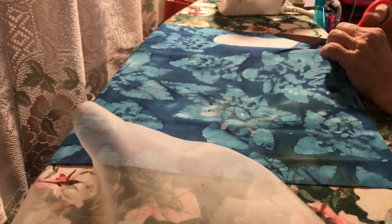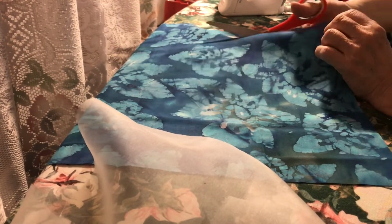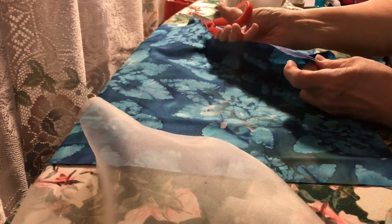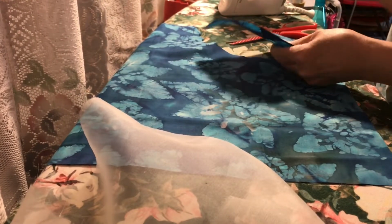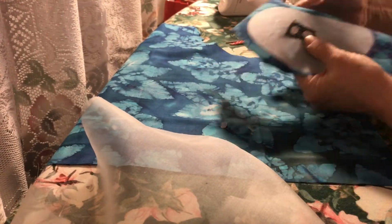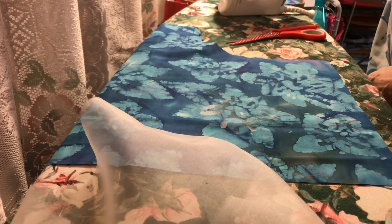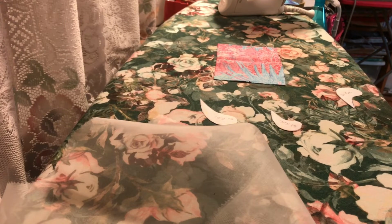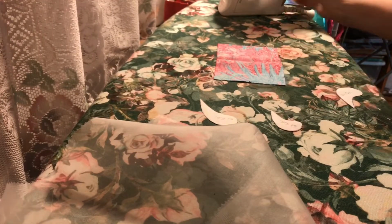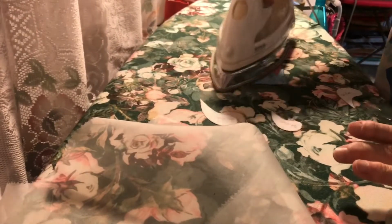Let's make sure that's out of the way. Then I take my time and cut it out, and I set it aside. I got the eyes done right here. There's the eyes. And I just do every one of my pieces like that for every color that I'm going to use. I'm going to use the top of this red here for the tail feathers.